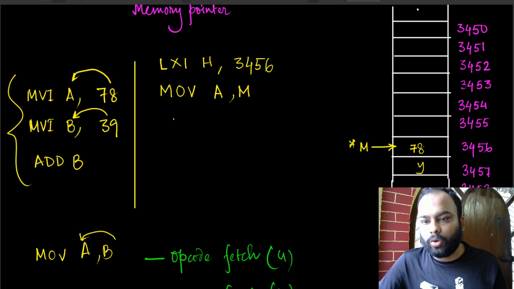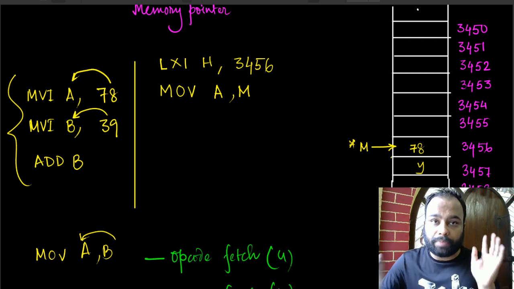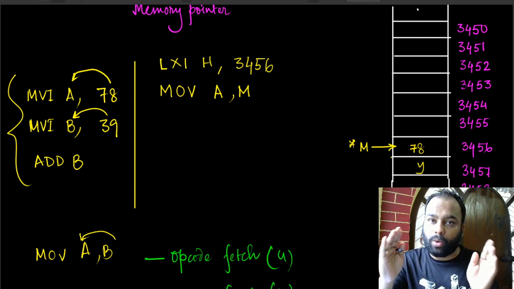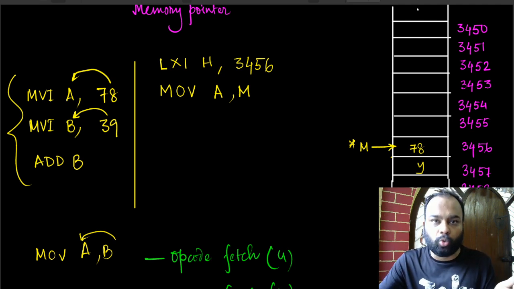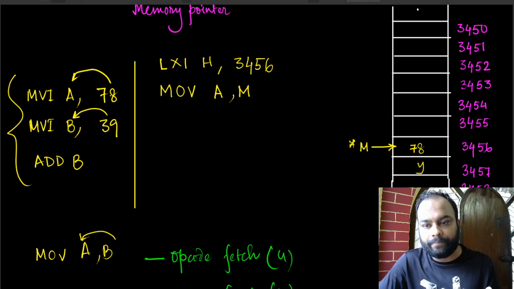Alright, so with that said, all I now have to do is fetch the next data, and that could be anything. Again, let me remind you, what was our purpose? Our purpose is to figure out a way through which, without modifying the program, I can add 2 different numbers. With the approach we had in the last class, in order to add 2 different numbers, or if any one of the numbers is different, we would have to modify the program.